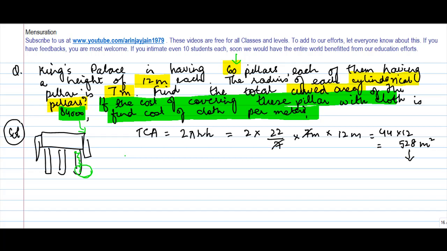We need to find the cost of cloth per meter. Notice that 84,000 is the cost of covering 60 pillars, so the cost of covering one pillar equals 84,000 ÷ 60 = 1,400. The total curved area of the pillar is 528 square meters.